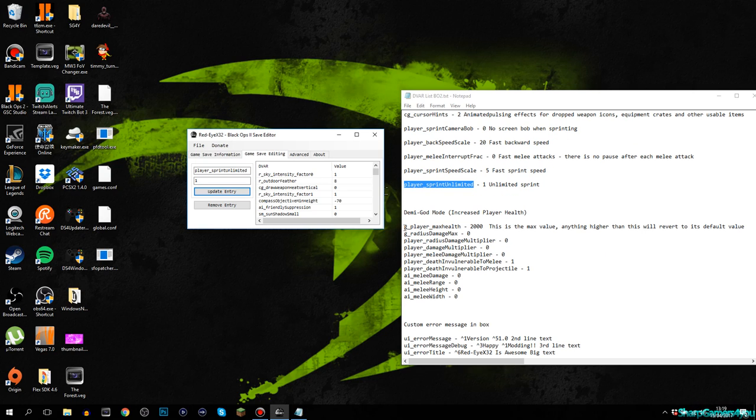So what you need to do is G player max health, Control V, and 2000, update. G radius, Control C. This is the max value. Anything higher than this will revert. Okay. Control V, 0. Update.